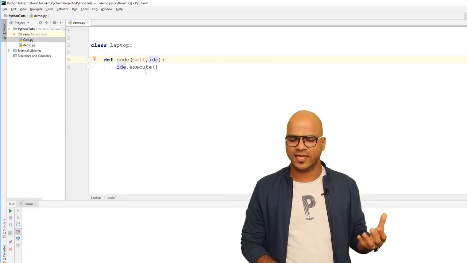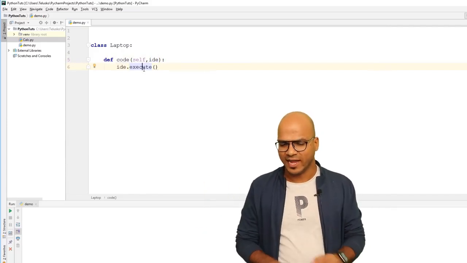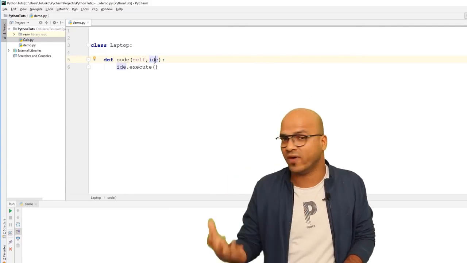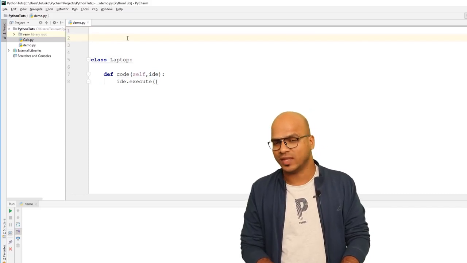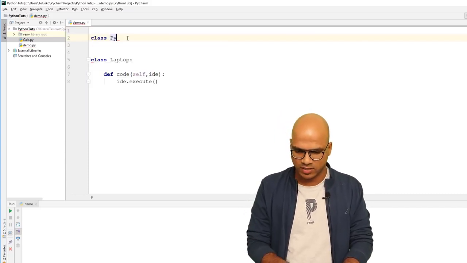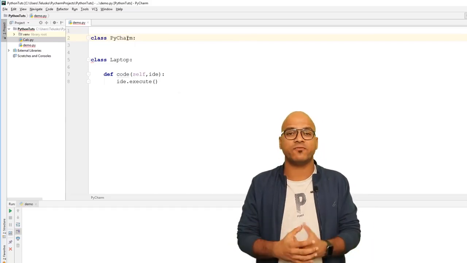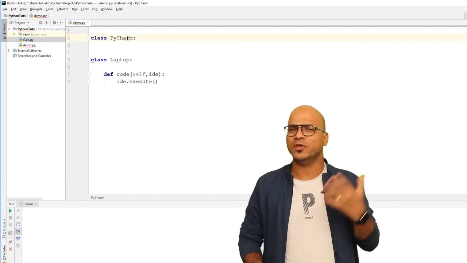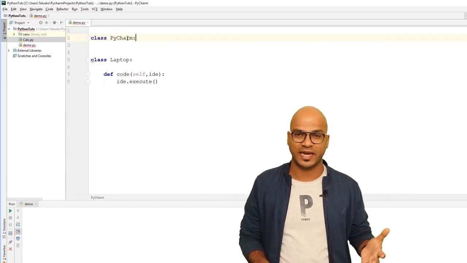Of course, when you say execute, that means this is something which is not there in the existing classes which you have. That means the type of IDE is something very unique. It is something which the user is defining. That means if you want to create this object IDE, you need to create your own class. Let me get a class here and I will call this class PyCharm. Now, for different languages, we use different IDEs. In fact, for one language, we have multiple options. Example, when you work on Java, maybe you will be using NetBeans, Eclipse, IntelliJ. For Python as well, we have different IDEs.